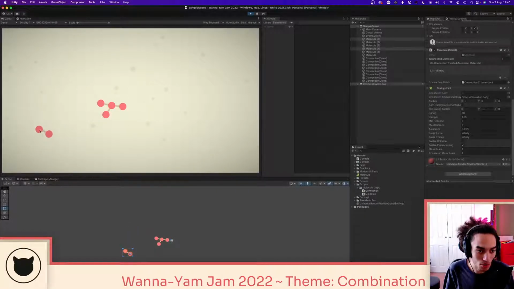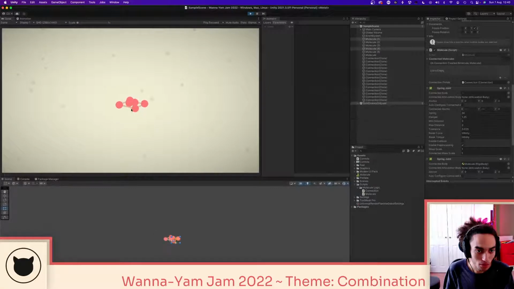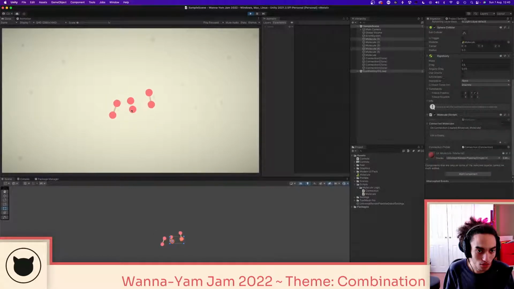Yeah, that's much better. That feels much more snappy, and we can fling this thing around and build up some cool clusters of things. I want to increase the force on the throwaway as well, because it feels a bit flimsy at the moment.